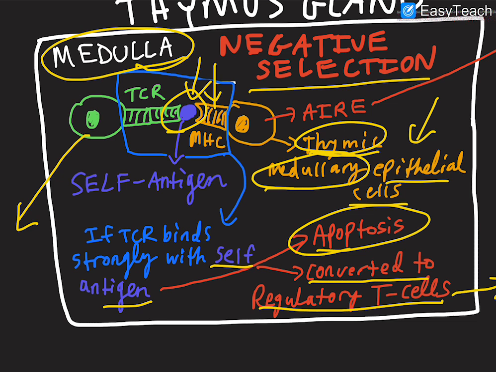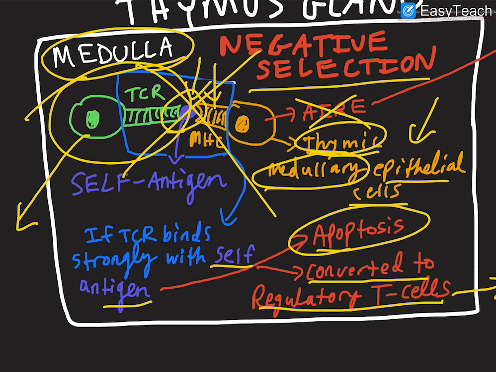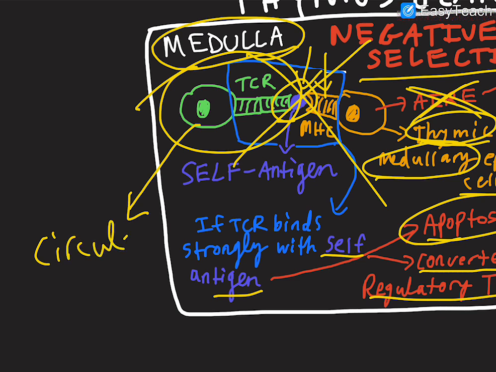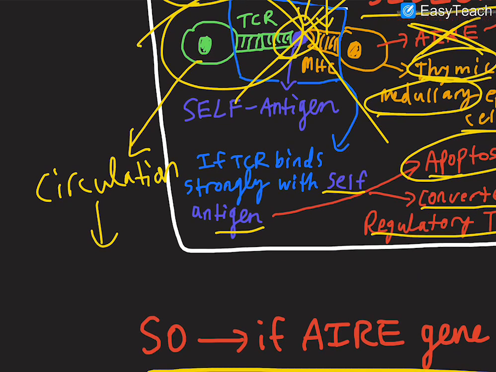So in autoimmune polyendocrine syndrome, you don't have proper production of the AIRE transcription factor, which means you cannot present self-antigen on your medullary thymic epithelial cells. If you can't present self-antigen, then you can't train your developing T cells to recognize your self-antigen, because if these T cells recognize self-antigen, they get destroyed in your thymus gland. But now that can't happen because you're not presenting any self-antigen anymore because of the lack of AIRE transcription factor. So that means self-reactive T cells will escape into circulation and cause autoimmune destruction of tissues.